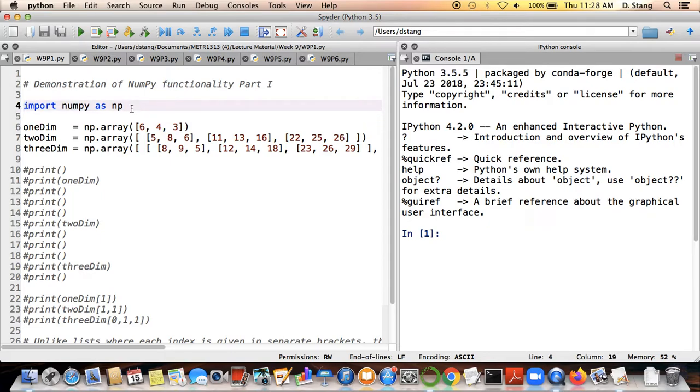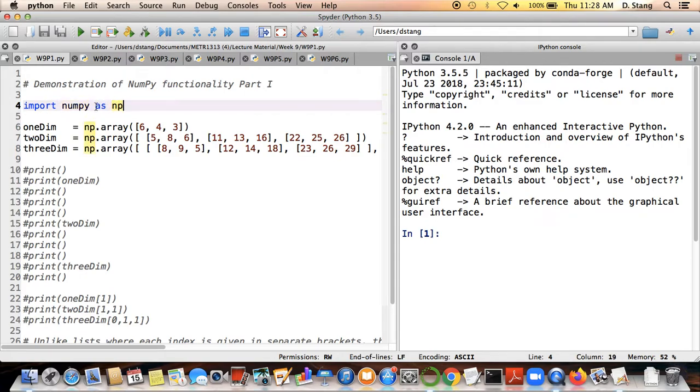Another thing that you will very commonly see is import, where the module name itself is NumPy, but in the case of long module names especially, some people will elect to say import module name as something else.